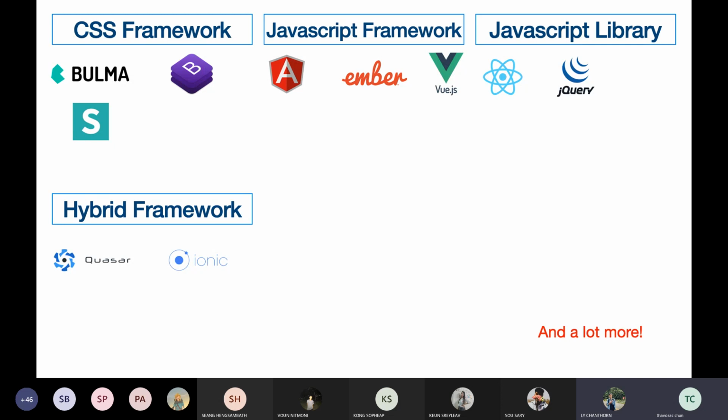But for me, for the beginner, I think that Vue.js is easier to learn. It's more compact together, and I think the syntax is very easy to understand. That's why I use Vue.js for the course. But for your case, after you learn about Vue.js, maybe you can move on to the framework like React. And in the development market in Cambodia, we have plenty of companies that are using Vue.js, and also we have plenty of companies that are using React.